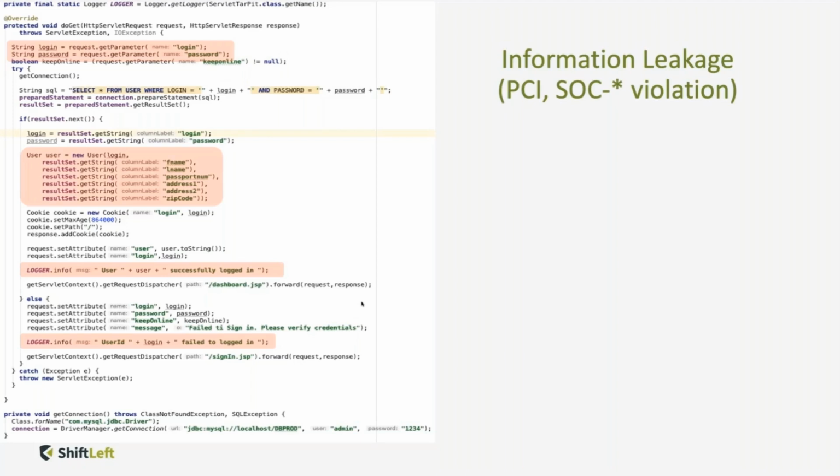Now, again, let's zoom into this code snippet and identify what are the mistakes that the engineer is committing. Like we stated earlier, this is a simple HTTP request. We're extracting login and password. And when the user successfully establishes session, the first thing we do is create a user data structure. Of course, in our code, we have various data models that represent different entities pertaining to our application. So in this case, we have a user data model. We're extracting first name, last name, passport num, etc.